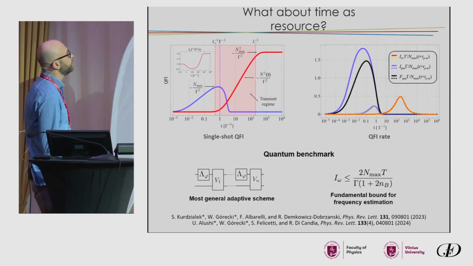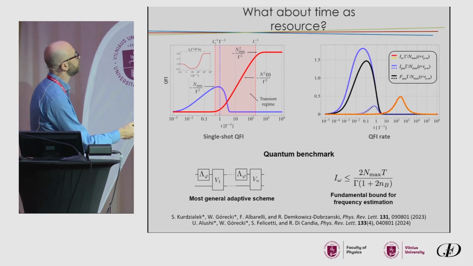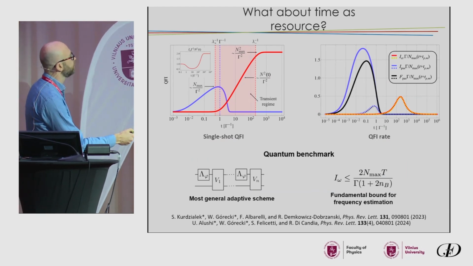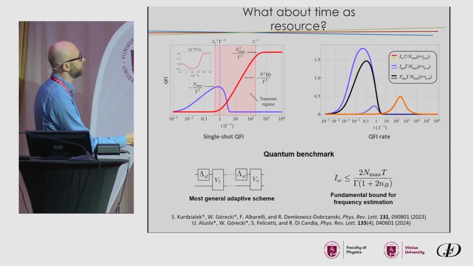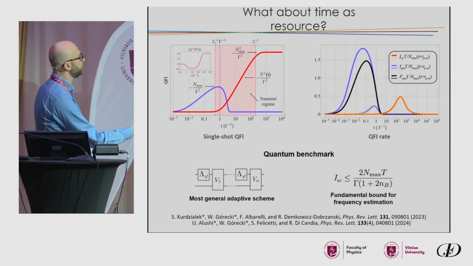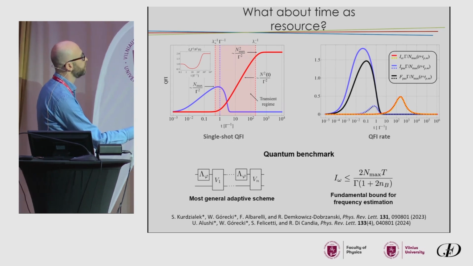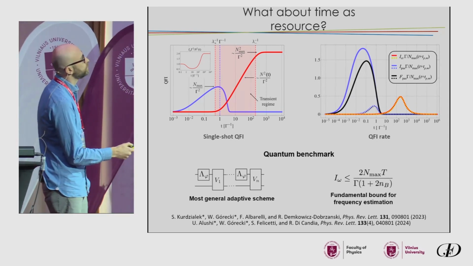And okay, so what we found is basically this. For the single shot QFI, you see that this is the passive protocol. It just goes to some maximum, which is of the order of n, and then it collapses because there is also noise. While for the critical protocol this goes up, and you retrieve the n squared scaling at steady state, but you have a very large transient regime as well, where the scaling is still like n squared.